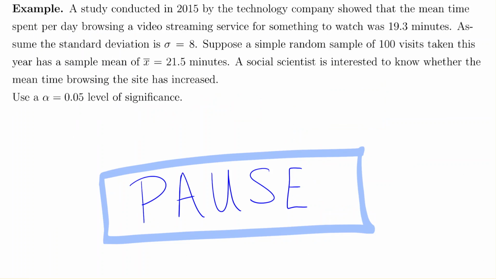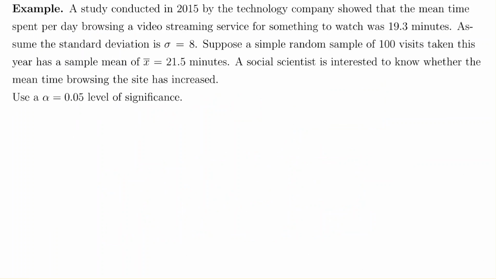So in this next example, pause the video, read through it, attempt it on your own, unpause to check your work. So here I have a study conducted in 2015 by a technology company showed the mean time spent per day browsing a video streaming service for something to watch was 19.3 minutes. Assume the standard deviation is sigma equals 8.